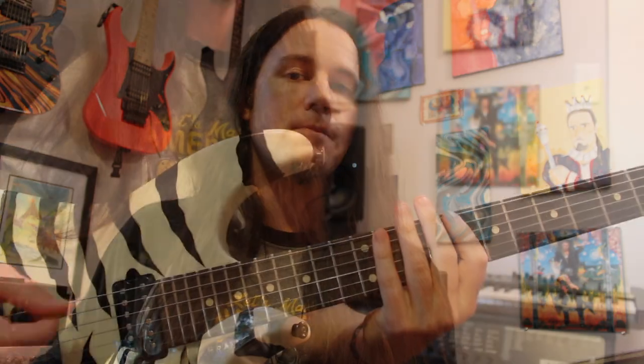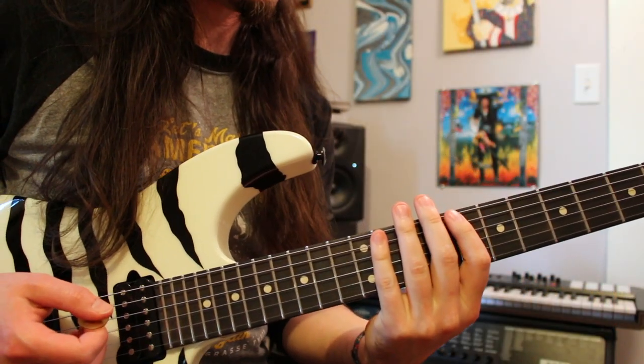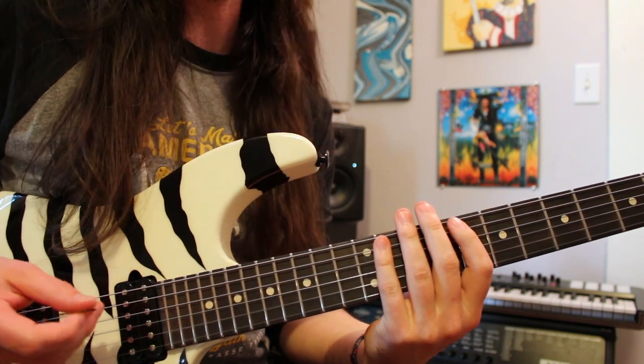Weird, huh? I'm going to show you how to play the run and then play it through at several different speeds along with the audio slowed down so that way you can hear it firsthand. I guess most people would equate this to sort of a 4-note-per-string C Lydian kind of scale shape.